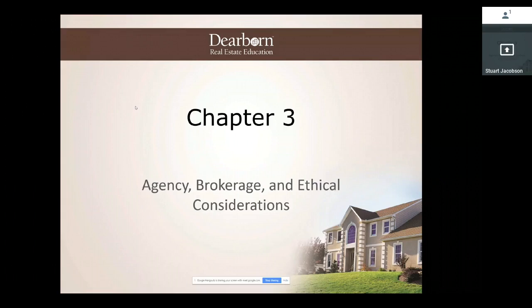So technically, Bob Smith might have been a totally different agency. Bob Smith might have worked for Weichert. The listing might have been a Coldwell Banker. Bob Smith was a sub-agent of the seller. So basically, he owed an extension of fair dealing to the buyers, which didn't necessarily mean honest dealing, but he owed all the fiduciary responsibilities, care, obedience, accounting, loyalty, and disclosure to the seller. He was a sub-agent of the seller's agent, okay?